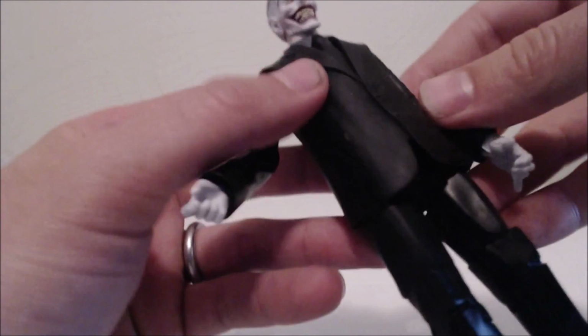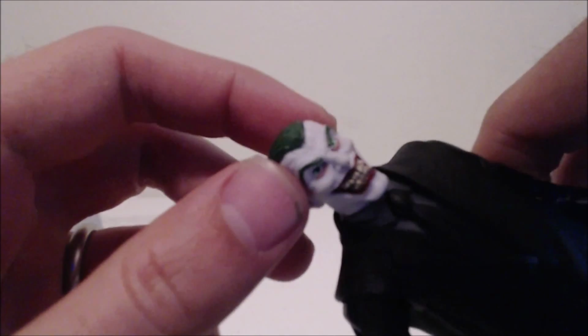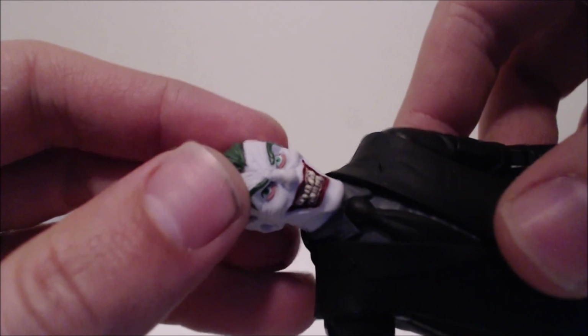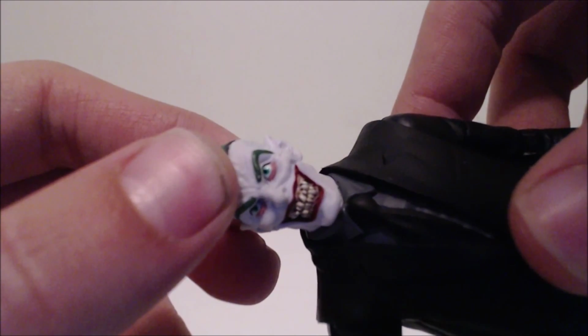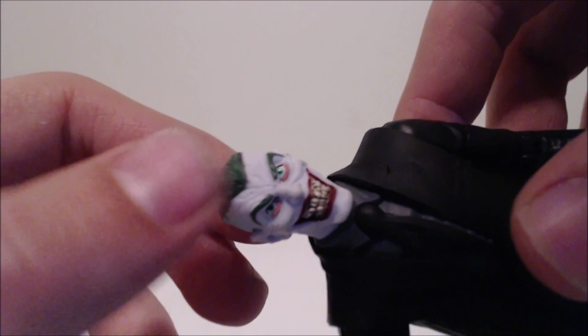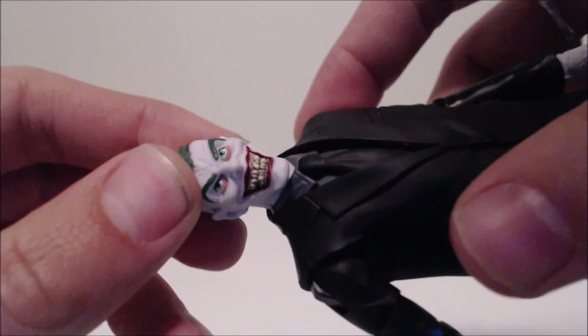So talking about paint job now, his face seems to be the only thing that's super detailed, in general. And it looks like it's in pretty good condition. His teeth are super grody. He's got the London look going on, with yellow spaced teeth. Strange. His green hair is well painted. His face is super evenly painted, and he's even got those pink bags under his eyes.